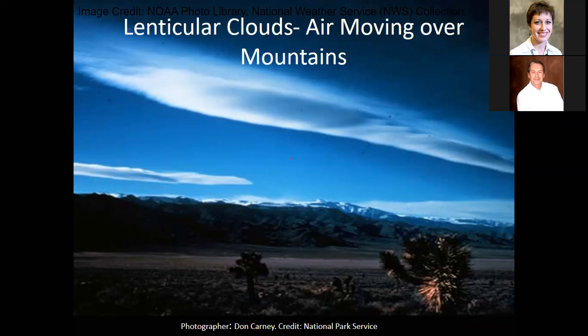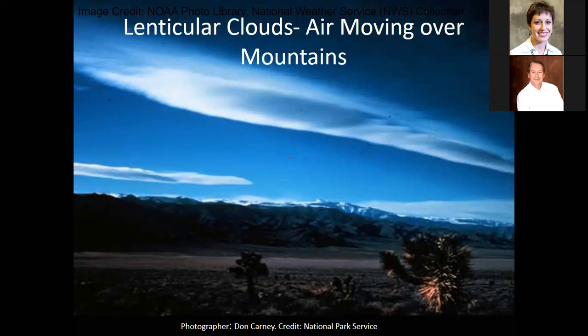And what's happening there is air is being forced up the mountains. As it's forced up, the air cools, condenses. You have a layer of clouds that forms kind of along the tops of the mountains. But once it's risen up like that and it continues on, it starts doing that roller coaster thing where the air rises, sinks, rises, and sinks. And so what you get is a series of these types of clouds.